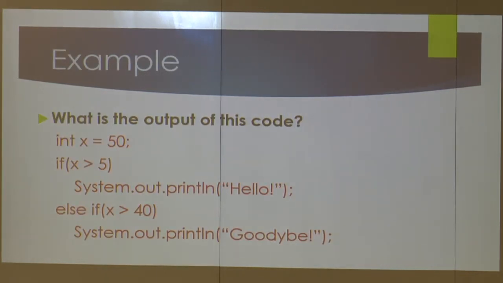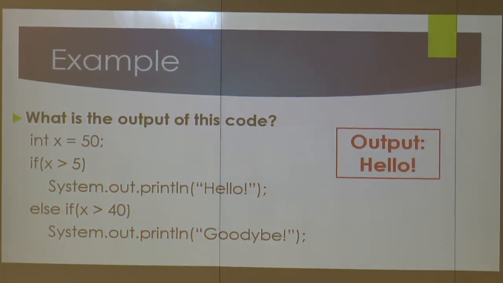So for a code example here, you could think about what would be the output of this code. You can see we have an if statement with an else if, and it's evaluating our variable x, which we had set to 50 initially. If we look at this, we can see that both x is greater than 5 and x is greater than 40 do work. But since only the first true condition is going to be evaluated, the output of this code would just be hello, because since that first condition, x is greater than 5, is met, we print out hello, and then we're done with this whole if block.